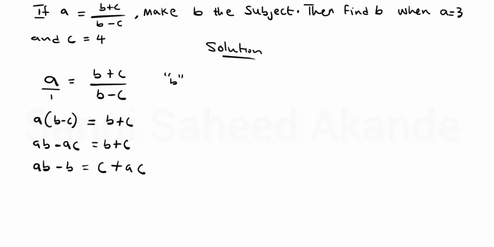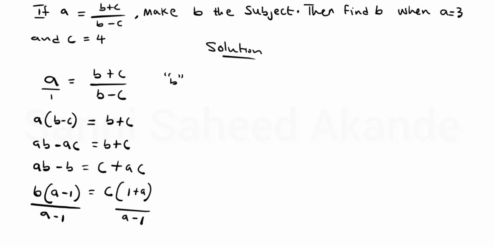Understood? All right, so let's factor out B at this left hand side. So B is common, then inside the bracket now we will have A left, then minus 1, then equal to, if you like, you can factor C out here also. So I will have C is common, then I have 1 plus A. Understood? So now divide both sides by A minus 1. So that's what we are going to do next. Divide both sides by A minus 1 by A minus 1.